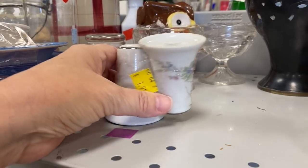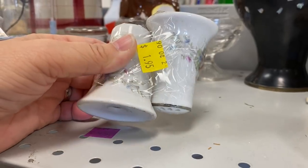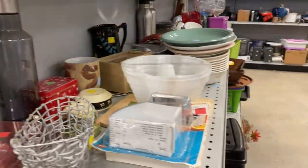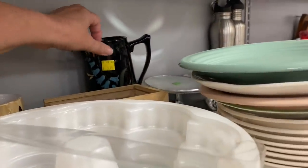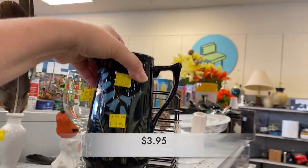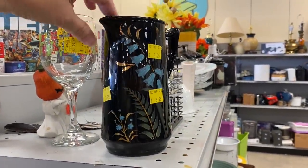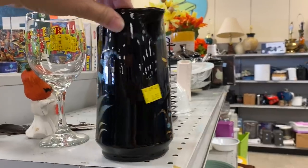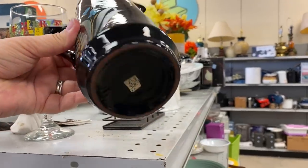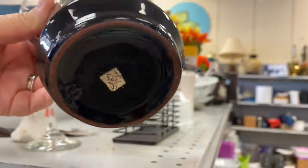I like these little salt and pepper shakers — I'm not sure of the pattern, but they seem to be a vintage piece, and I like how it had the little S and the P on top. I dug to the back of the shelf and found this picture. I thought it was quite beautiful; I love that it was black and the paint looked really good, though some places were rubbing off a little bit. I couldn't tell where this piece was from — I tried to get the sticker off the bottom but I was unable to.